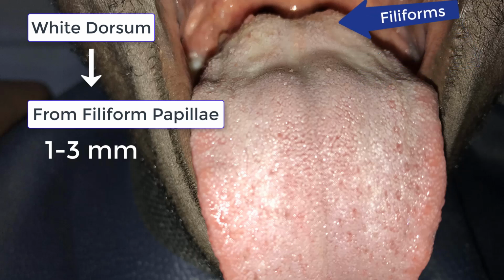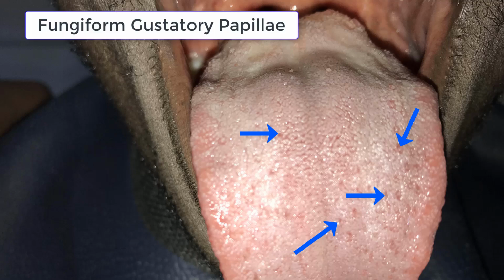They may occasionally get discolored depending on food intake like coffee, colored drinks, and so on, but overall, with gentle tongue brushing, it all goes away and returns to this nice white or whitish pink appearance. The pink dots you see intermixed like here, here, here, and here, these are the fungiform papillae, and they are pink because of the relatively increased subjacent vascularity and the absence of surface keratin.